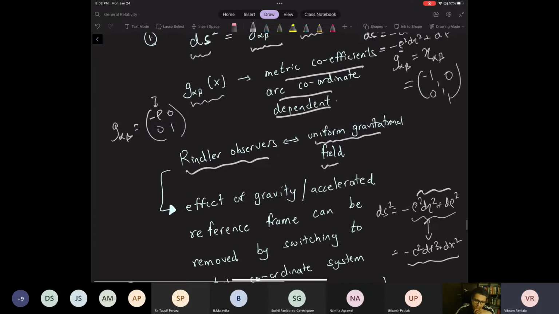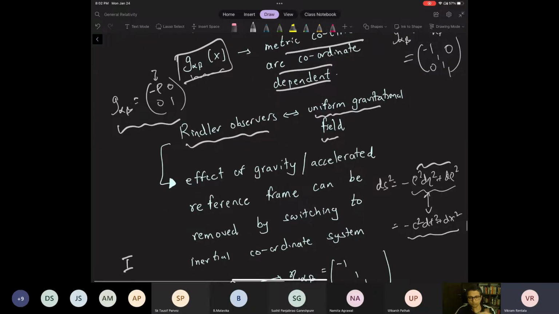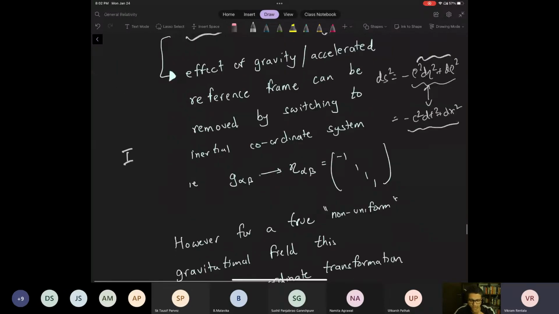So what that means is, for the metric g alpha beta, if I am in an accelerated reference frame, a uniformly accelerated reference frame, I can always find a coordinate system so that g alpha beta in the new coordinate system gets transformed to this eta alpha beta, which is called the Minkowski metric, which is just minus 1, 1, 1, 1. So I can always find a coordinate system. So I went from g alpha beta in the rho eta coordinate system to eta alpha beta in the tx coordinate system. And in the tx coordinate system, this metric is this minus 1, 1, 1, 1. So this is called the Minkowski metric.